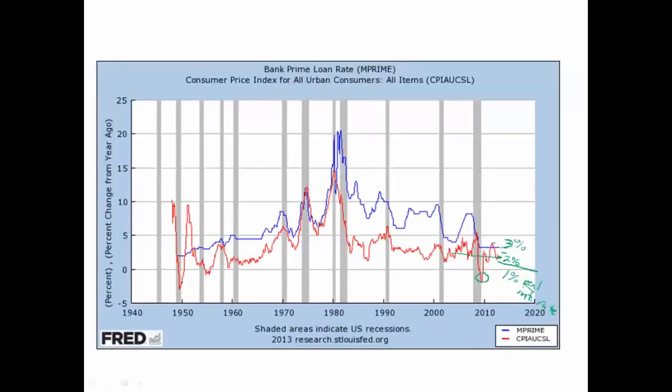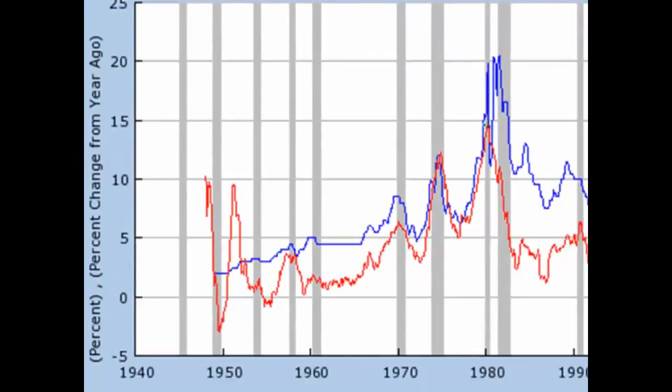But notice when inflation was higher, and inflation, again, is the red line. When inflation was high, like here it was high in 1980, we had that 14% annual inflation rate in this inflationary period of the 1970s. You can see where the inflation rate, starting in right around 1970 here, the inflation rate starts to go up. This is where we get into that printing too much money mode. Inflation rate goes up and it peaks about 14%. Look what happens to these short-term interest rates. They go up and they hit 20%. Okay, short-term interest rates at 20%.